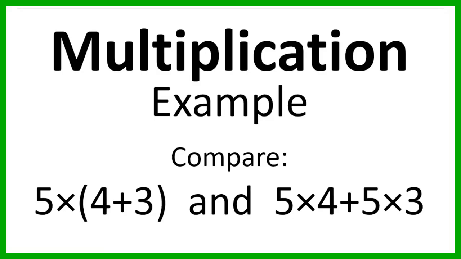So over here, we have two numbers that we are adding, and then we're multiplying the answer of that by a third number. So here I'm multiplying that by another number. Then the distributive property says that it should be the same as if I were to multiply the 5 by the 4 and by the 3 separately. So I can distribute the 5 over the 4 and the 3. I give it to both. Okay, so that is what the distributive property says should happen.